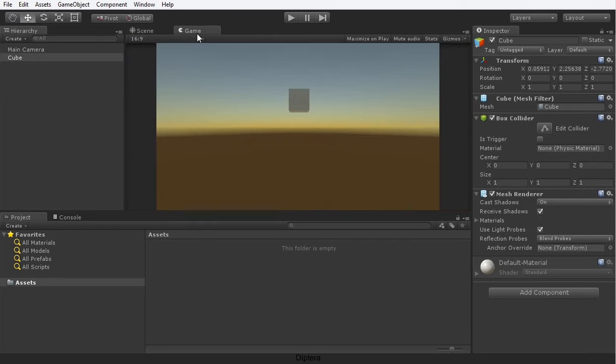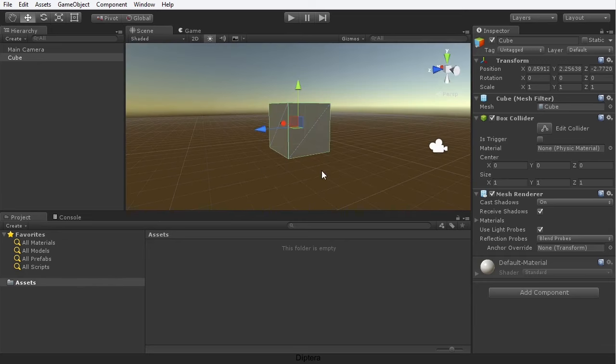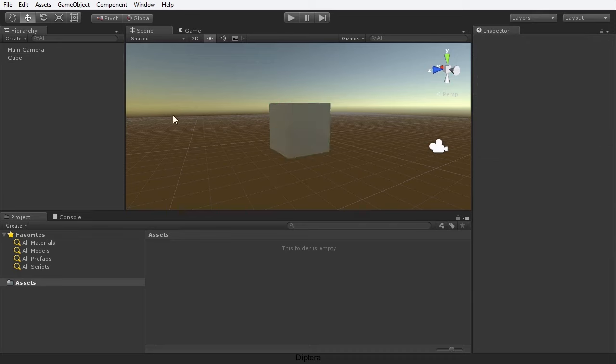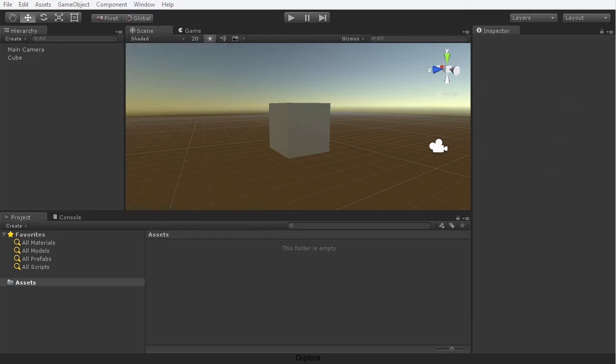If I switch over to the Game tab and get the view from the game camera, you can see that we can still see this cube. And that is because this environment, this skybox here, is providing some image-based lighting, some environment lighting. And in other words, this background is also acting as a light source. So I want to remove that information as well. Now to do that, I'm going to move up here to the window and choose Window and select Lighting to open up the Lighting tab.